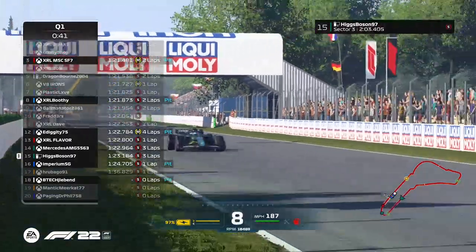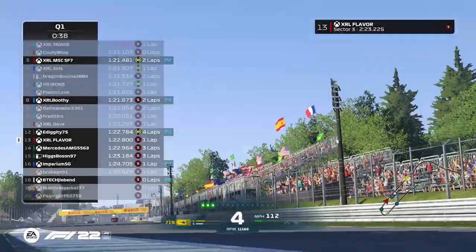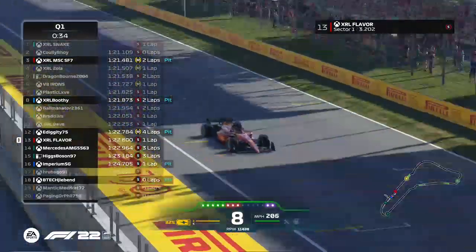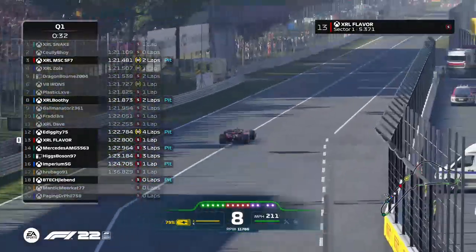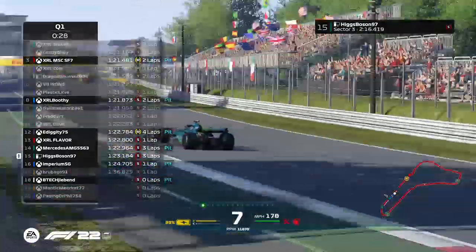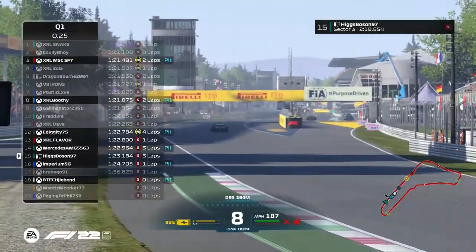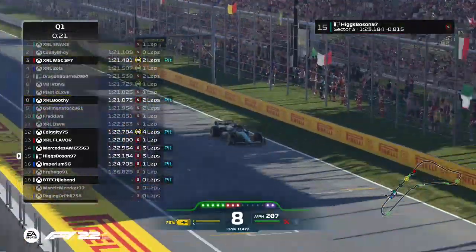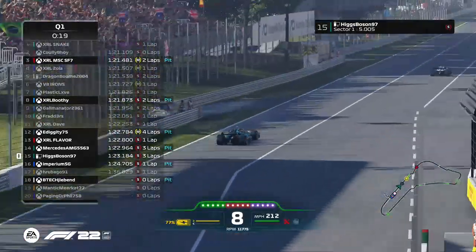Everyone's times are final. So for drivers like Flavor or Mercedes, they don't have to worry. Flavor is locked into the next round of qualifying, as is Mercedes. And Higgs Boston is just barely going to get locked in as well. Higgs was actually up by 8/10 that lap.